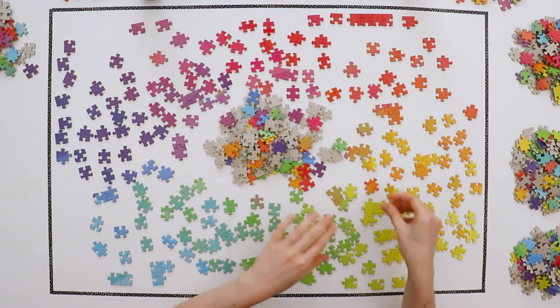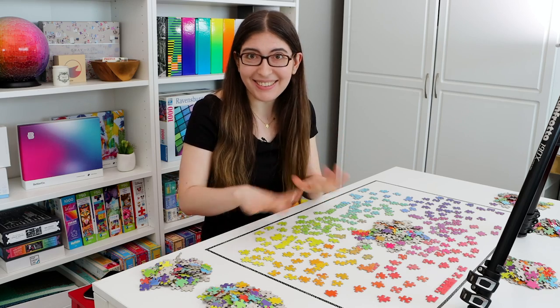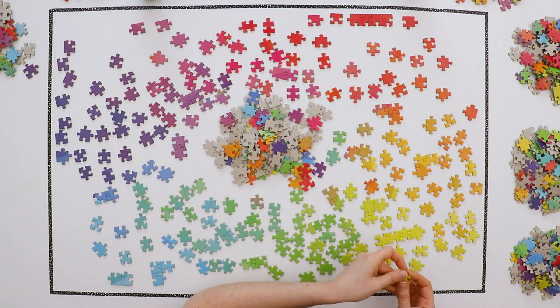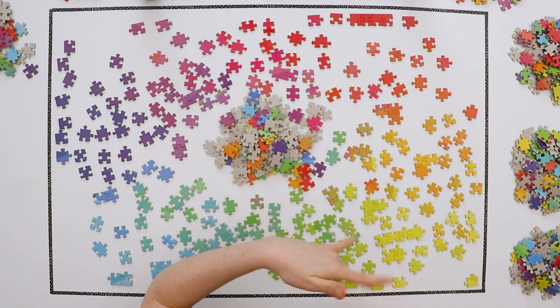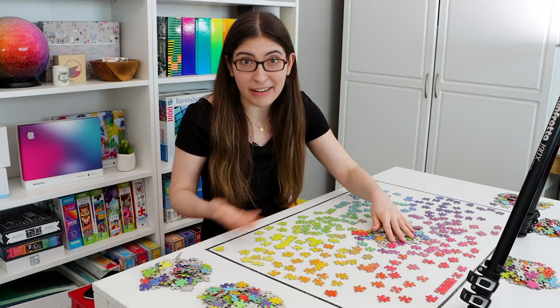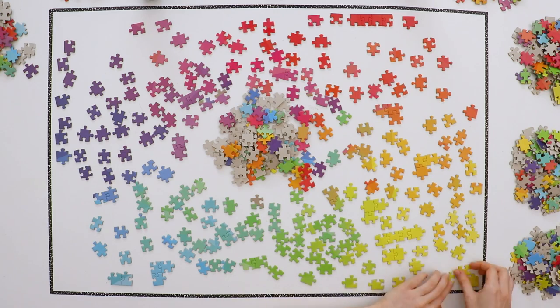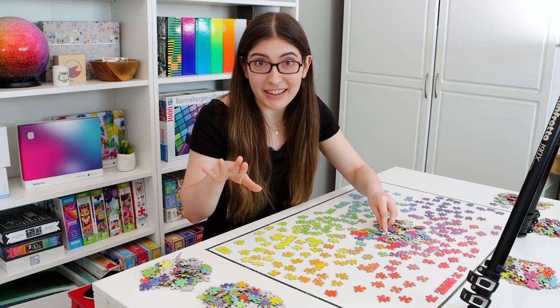Actually, I do think I might see it. Oh, no, I don't. But when I'm doing it this way, I basically have to look at what I have and try to see what I can make with what I have, because what I'm looking for probably is not out on the board yet. So I don't know, I feel like there's some kind of metaphor in there, some kind of very cheesy metaphor. I'll let you finish that thought on your own.